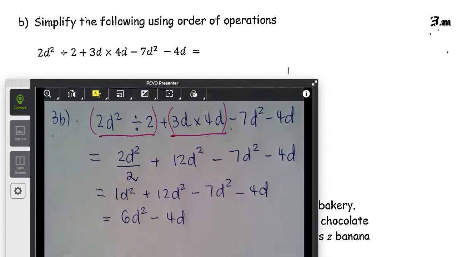Now, divisions are best written as fractions. It makes it much easier to cancel the numbers. So that's our answer. Please do not write that the answer is 2d because it's not. Because d squareds and d's are different. D squared is a d times a d, and that one is just a single d. They're different. You can't add, that's the answer.